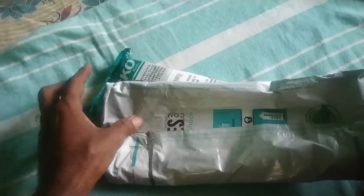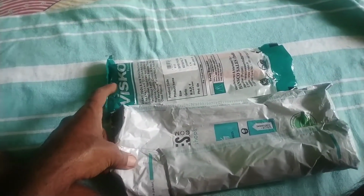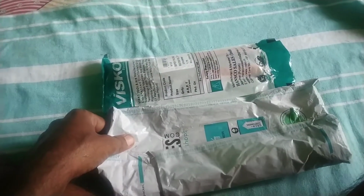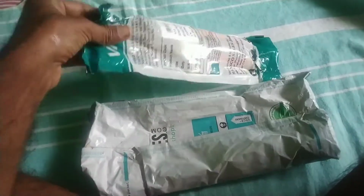So in the next part we will go for how you can use it in your garden for any plant cutting, dry plant cutting or live plant cutting. It is a very useful tool.